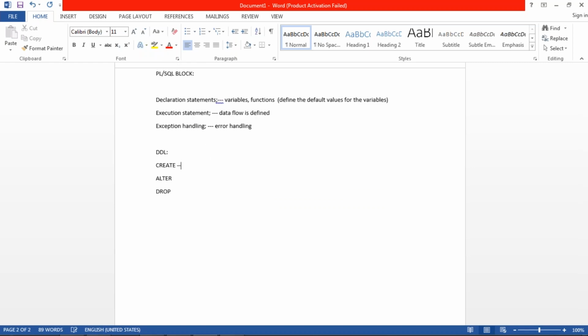This create statement is used to create a table, or a view, or a synonym. Table is nothing but a combination of rows and columns. And view, view is similar to the table.